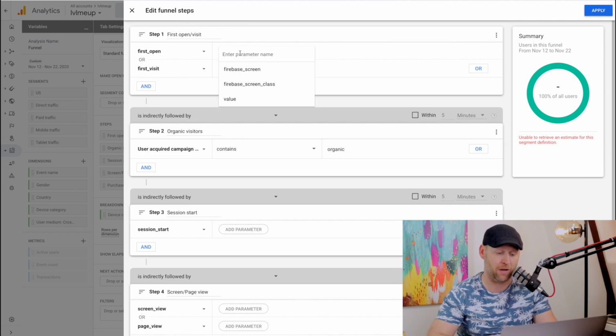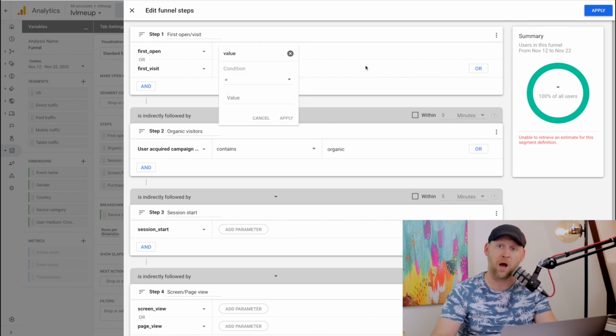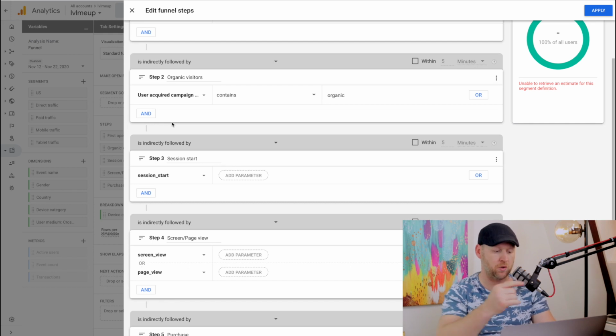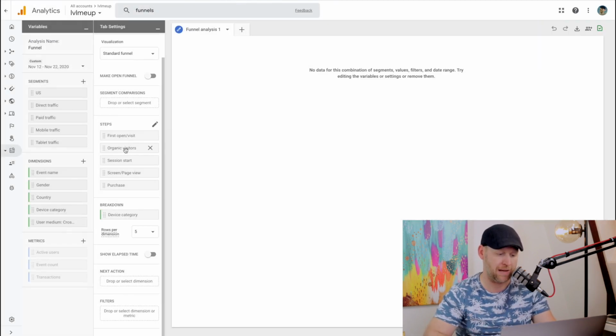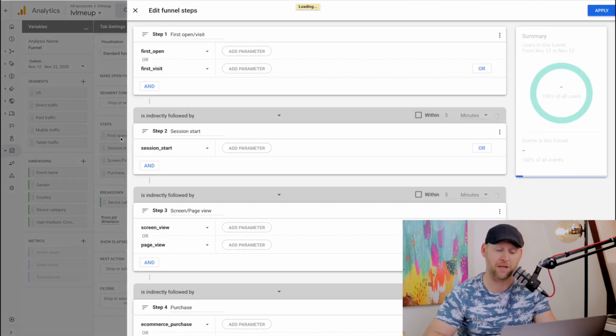And you can add a parameter like, let's say, the value is they came in from a specific page, right? So if they came in from slash LinkedIn, for instance, or campaign equals LinkedIn, then you can put that in here and it'll only filter for the people who come in from that specific campaign, okay? And then it's going to take you through the different steps of the funnel. This is already pre-built out, but if you want to change this, you can go back out here to the steps and you can X things out or add things as you want. This just allows you to be a little bit more detailed about it.